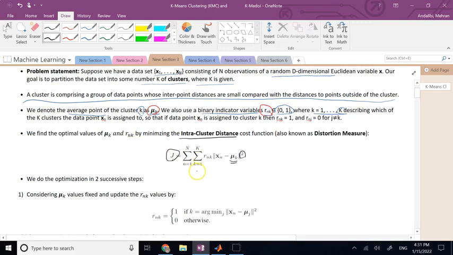So if I set my n equal to 1, it means the first data. You focus on the first data, and then you change k from 1 to K. So you check the first data against all of the average points, mu1, mu2, mu3, for the example I just mentioned, and sum the distances from the first data to all of those clusters, but you multiply by r_nk.